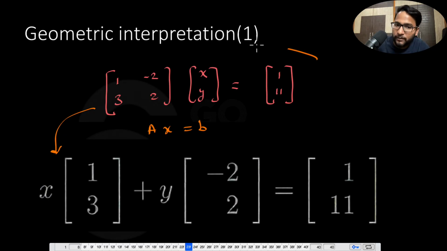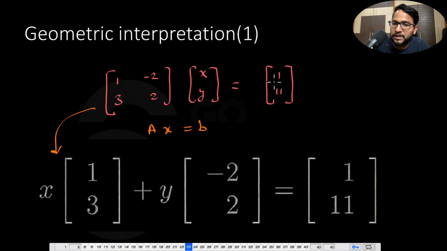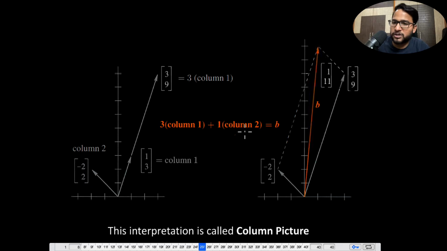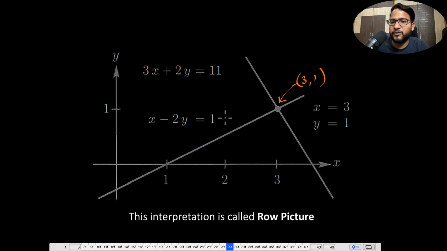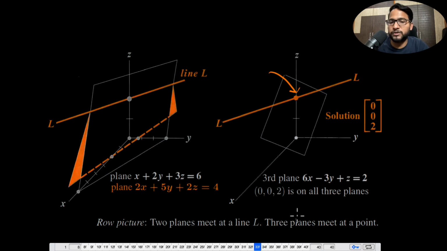So whenever Ax equal to b is given to you, just convert that Ax equal to b to the column picture if needed, which means just treat it like this: the right hand side 1 1 1 is a linear combination of these two columns, which are 1 3 and minus 2 2, right? But yes, if it is just 2D, then you can visualize it using a row picture also. That's perfectly fine if these are just lines, but if it is a plane or something, then it is not easy to visualize, right?